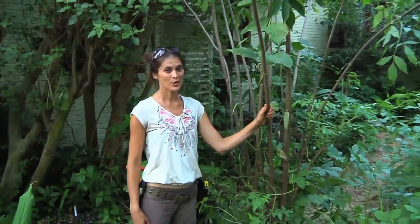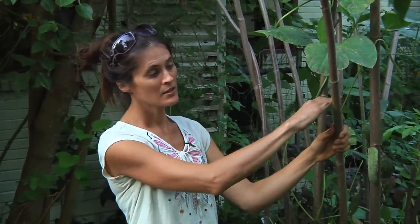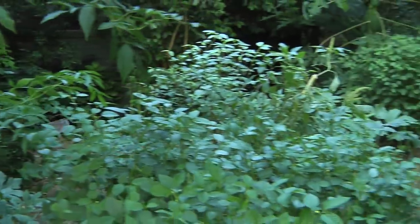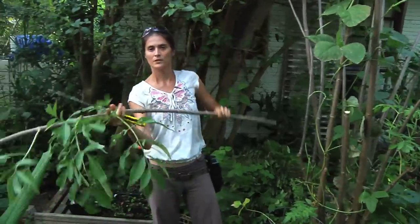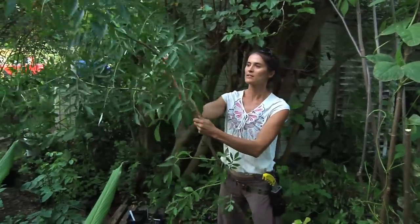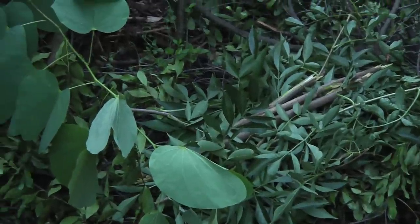This is another chop and drop plant — it's an elderberry. It's already given us fruit — it's flowered and fruited — and now winter's coming so we can cut it about head height, feed a fruit tree, and open up some light and airflow to our annual vegetable garden in the back. We do a little back cut just above the node, then break up the big branch. Here's the apple tree — we just add it on top. All this will eventually break down and turn into soil — you won't even know there were ever branches there.